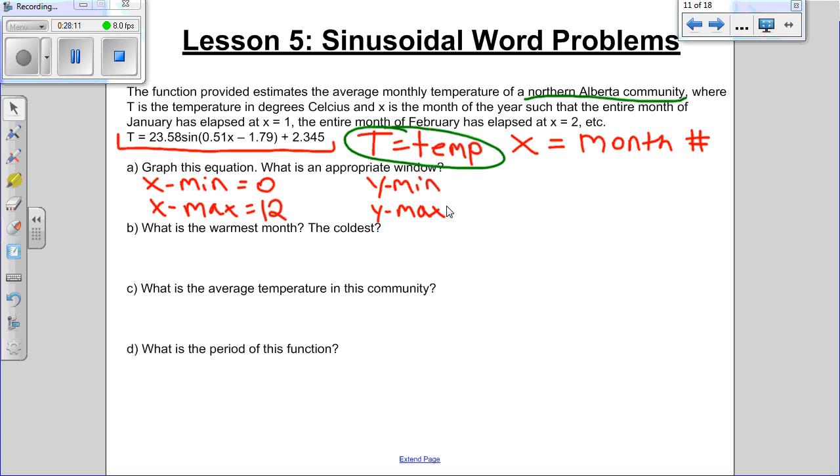But what we're doing is we're creating a window that's reasonable to the situation so that when I hit graph, I should be able to see something. And when I do that with this window, it works out actually really nicely. It works out almost perfectly. I've gone a little too low, a little too high, but that's okay because I can see everything that's happening in my graph. So you should have x minimum 0, x maximum 12, y minimum negative 40, y maximum 40. Yeah. For sure. Your graph should have looked something like this. I'll sketch it to the best of my ability. You want to go below that.